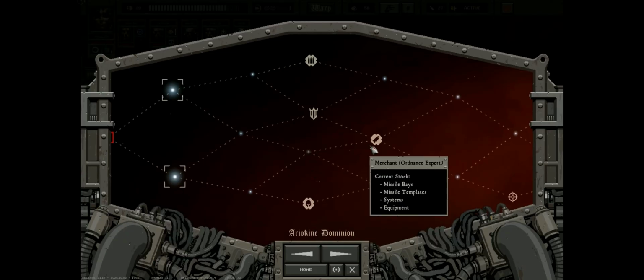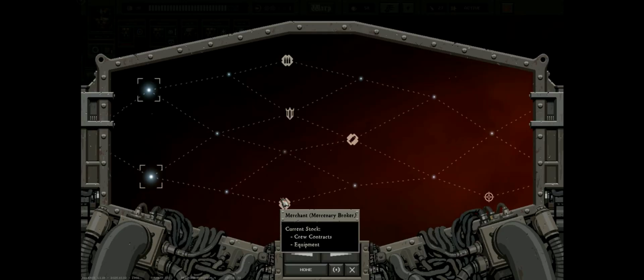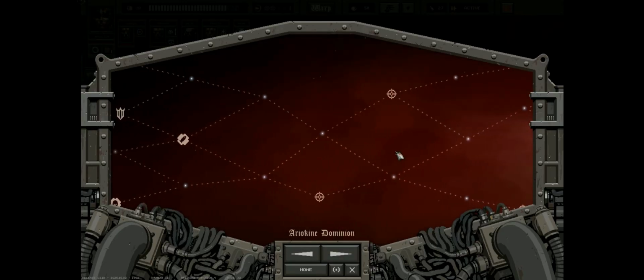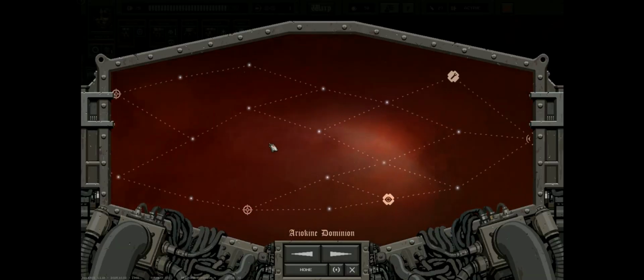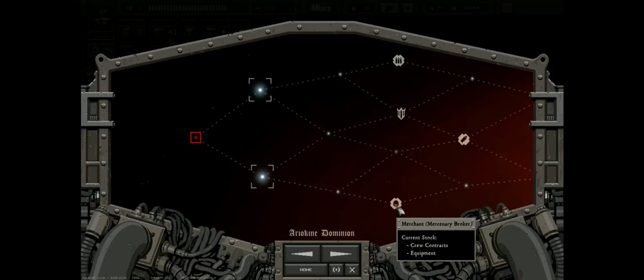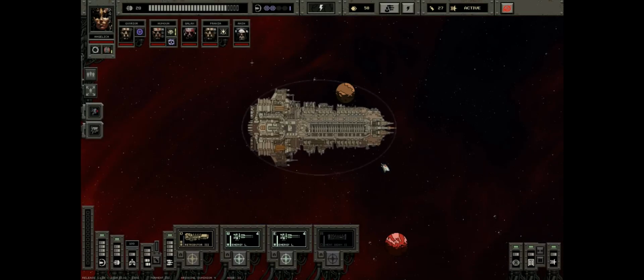Weapon system, crew. I mean, I would not mind having another Imperial citizen and better equipment, but I don't know if we're going to be able to afford the scrap to do that. I guess we can head in this direction and then make a choice. I'm going to pass on the weapon system spot.